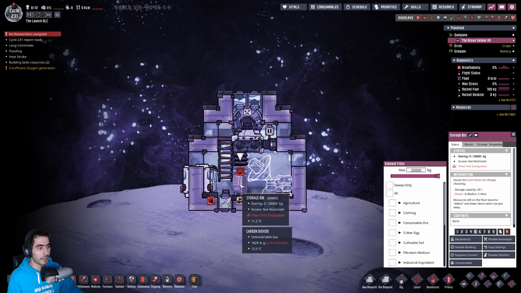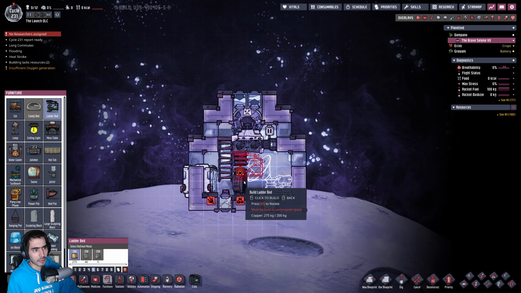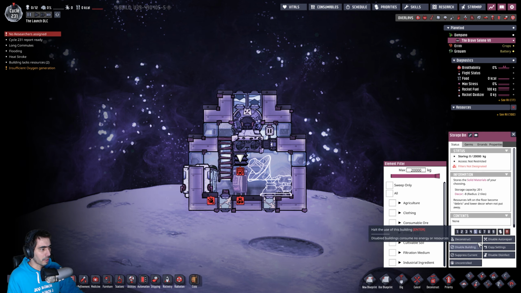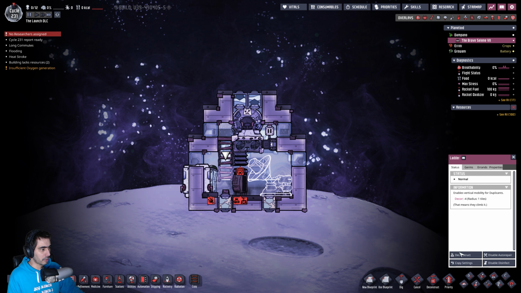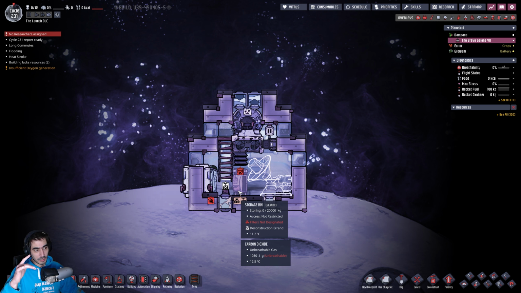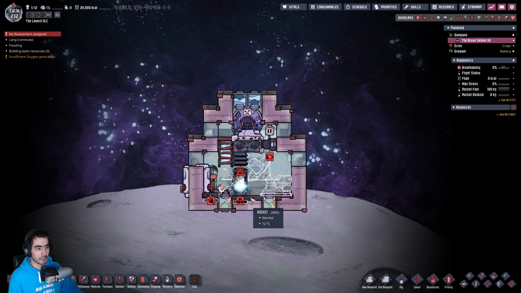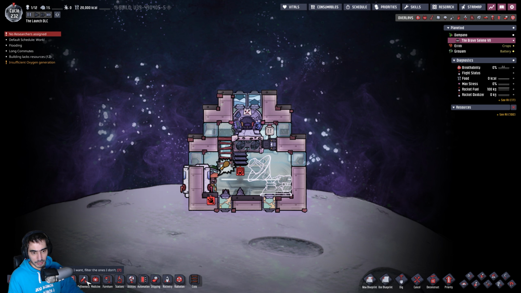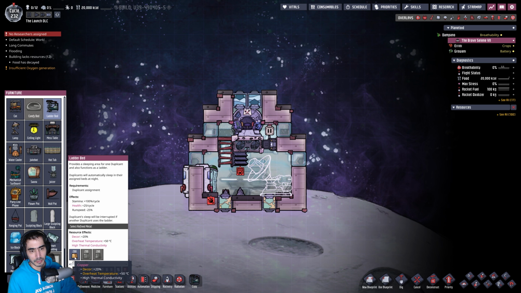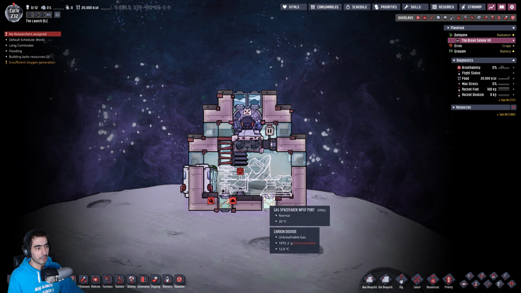Oh, I can have a bunker bed, can't I? Wait a second. Furniture. Ladder bed. Yes! So I don't need this. Let's deconstruct this. Let's also deconstruct that. And I'm gonna put a ladder bed there so the guy that goes here can sleep. Which is good. Okay. Done. Now let's grab this and do furniture, ladder bed made out of copper. Boomba. See that? That's great.